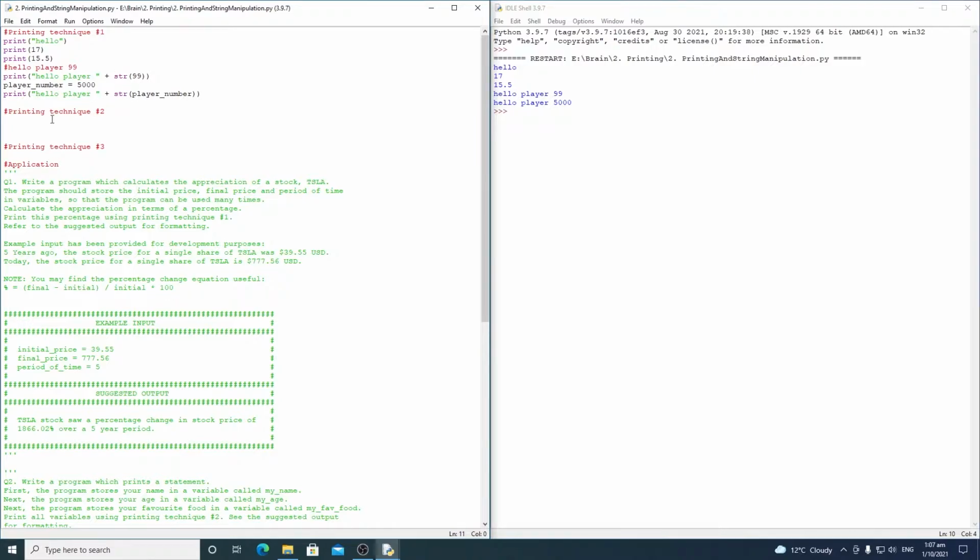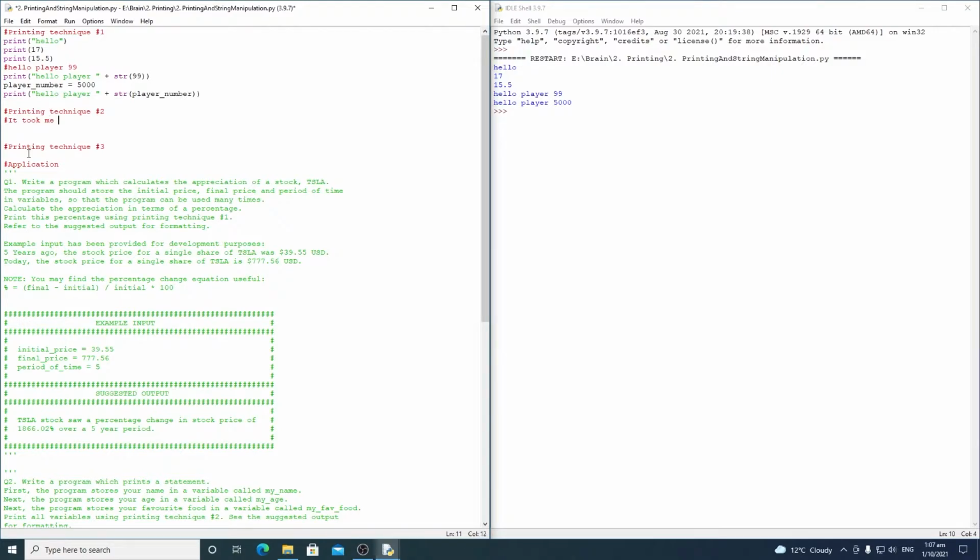Right, now we just saw that whenever we want to print something where we are concatenating or adding two strings together, we need to put essentially our own spaces in because Python is not smart enough to do it for us. Well, in printing technique number 2, we don't have to put the spaces in because Python is going to do it for us. So let's say I wanted to print out the statement. So I'll put a comment here. We wanted to print out the statement.